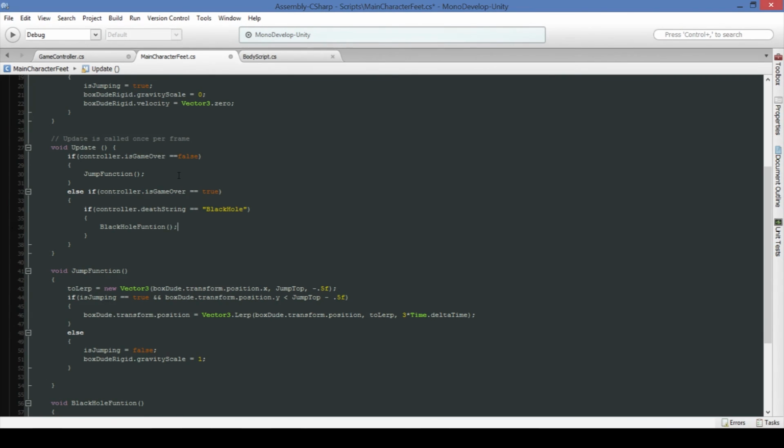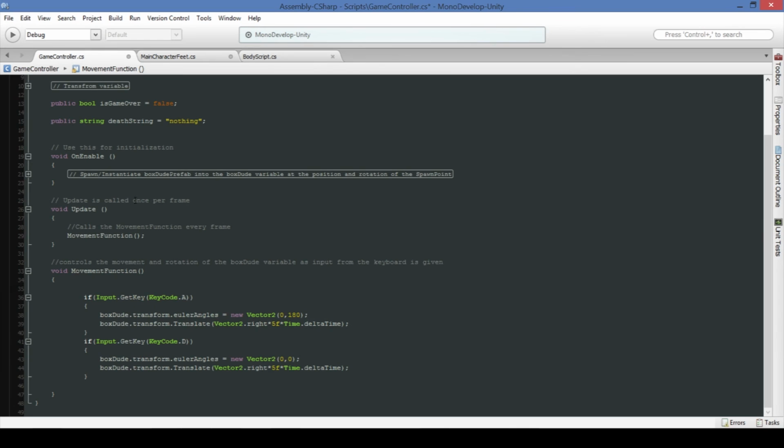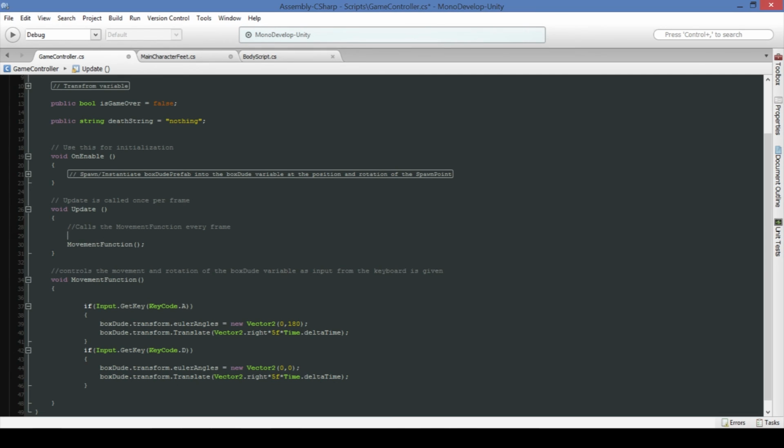Now the last thing that we need to do so that we don't get errors when we delete our box dude is we need to go to our game controller script, and in our update function around the movement function we need a condition.